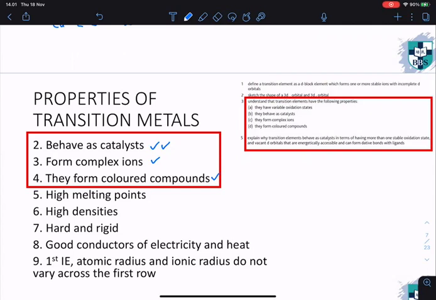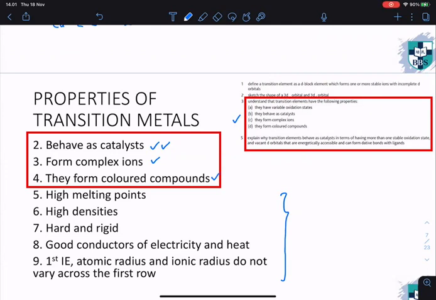But you see the part that I have highlighted over here, from 1 to 4, because they have mentioned that in your syllabus. But in your textbook, they have given some other properties that you need to know also, which is going to apply when we look into transition metals or transition elements. Now they are metals.